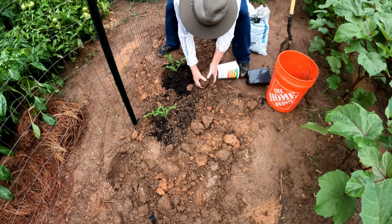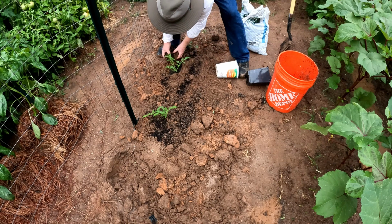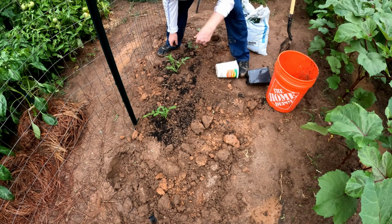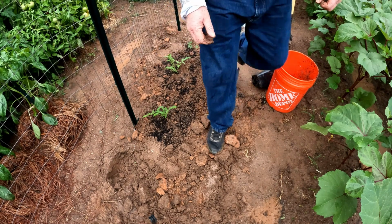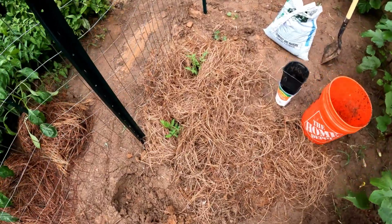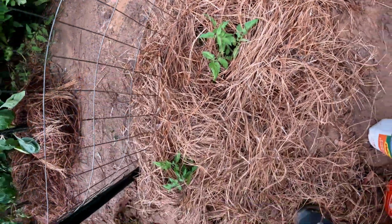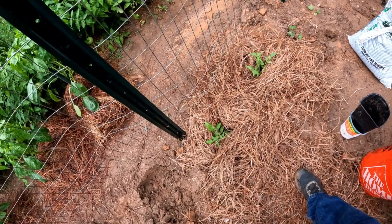Okay. And then we're going to use some of this we just dug up, finish filling it up. Can't mound it too much at this point because I'll have to take these two leaves off as soon as this middle starts growing a little more, but that's got it. And so everybody knows what the next step is. Mulch it. So now I've mulched these two tomato plants and they are set. That will keep the leaves up off the ground until the middle grows up enough that I can cut those leaves off, mound a little more dirt around it, and put the mulch back. That will be the plan.